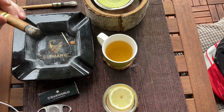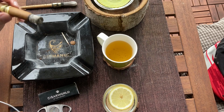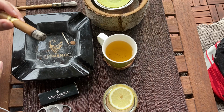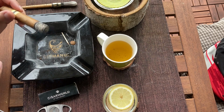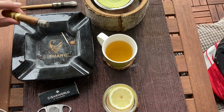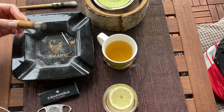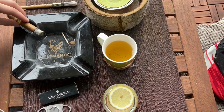As you can see, for a pretty cheap priced cigar, €3.50, €3.40, it's burning very nicely on the edges. It's burning equally, and the ash is still on it. Even when I tap, it shouldn't fall. So I'm tapping and it doesn't fall. That's completely different than with a cigarette or anything else.